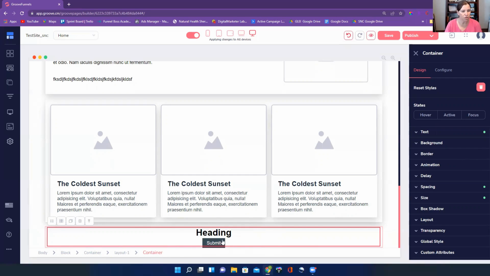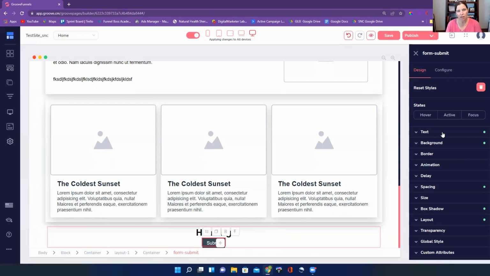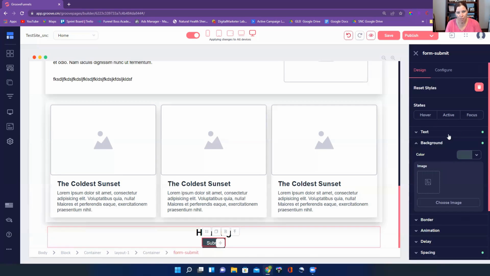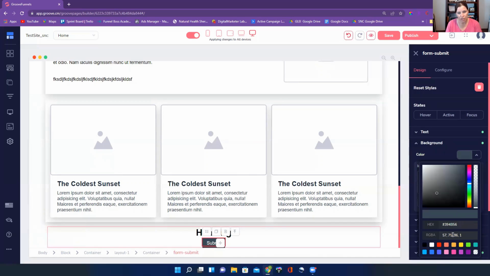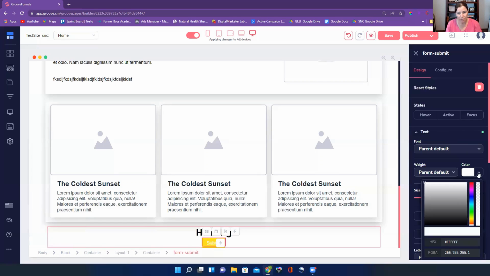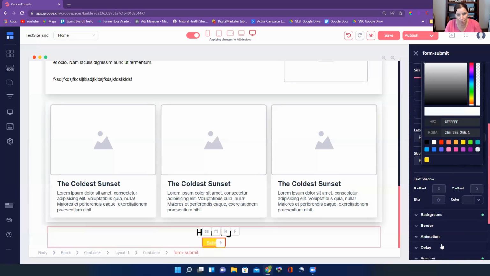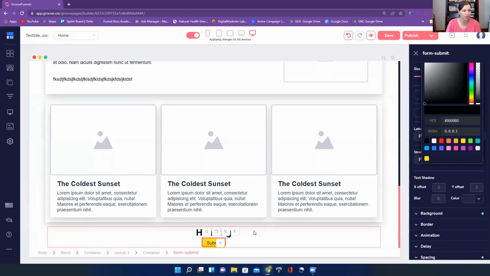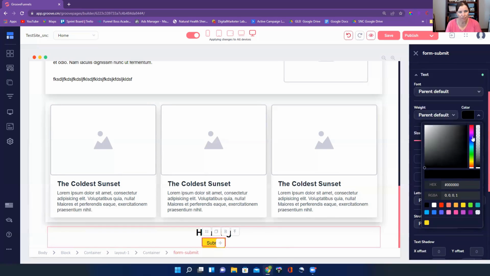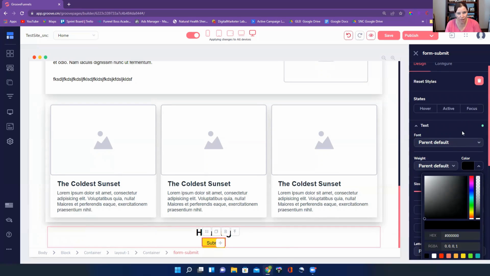And then you can go in here to the button itself and you can make it bigger. So you can make the background a different color. Let's say we make it yellow and we can make the text black just by clicking this. And now we've made that work. And then we can change the font.